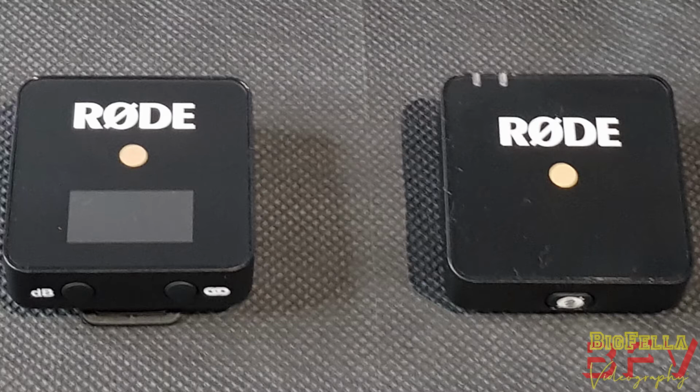And one thing that I was concerned about when I was initially looking at this particular product was how to identify the transmitter from the receiver. And it's fairly simple, really. The easiest way to remember is that the transmitter has the two blue lights for battery charge and signal link, and the very small condenser mic built in. And the receiver has the LCD screen on the top of it. It's really just as simple as that.